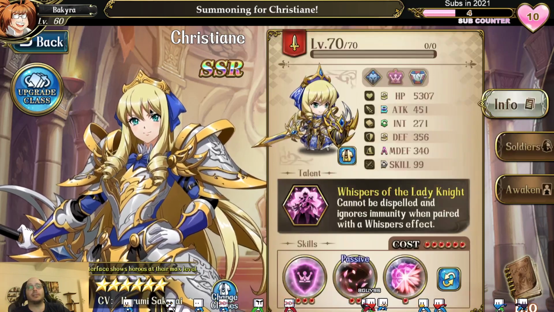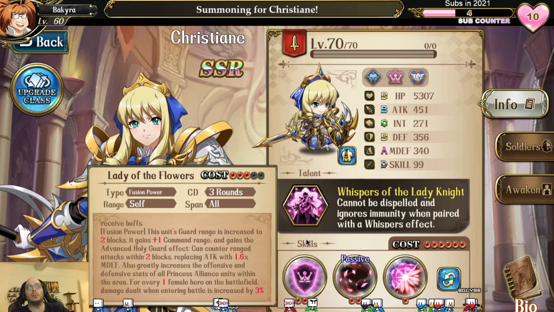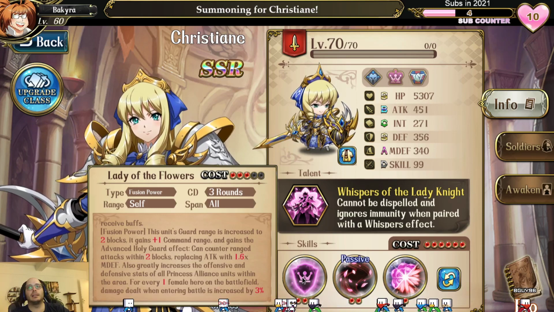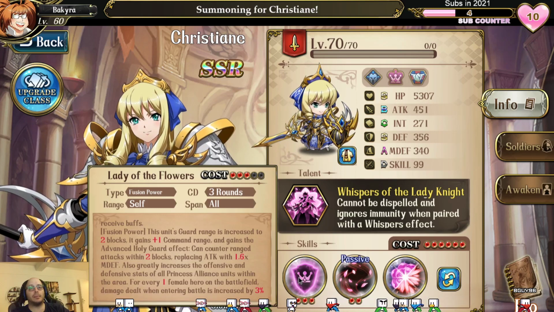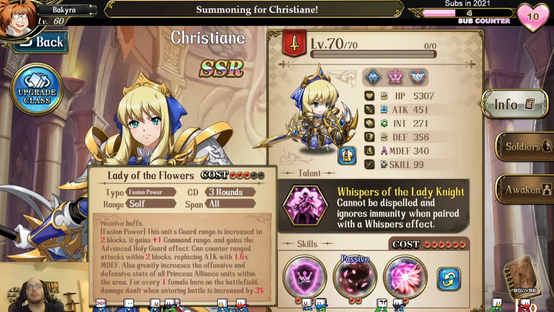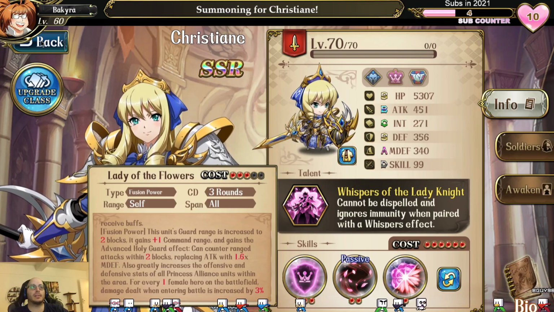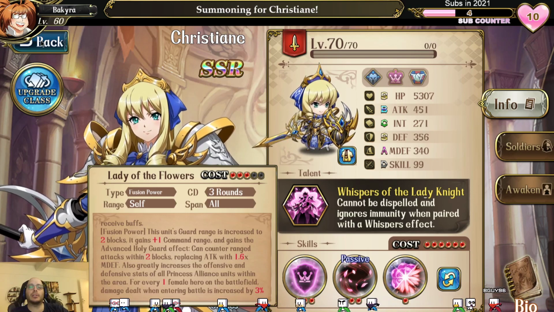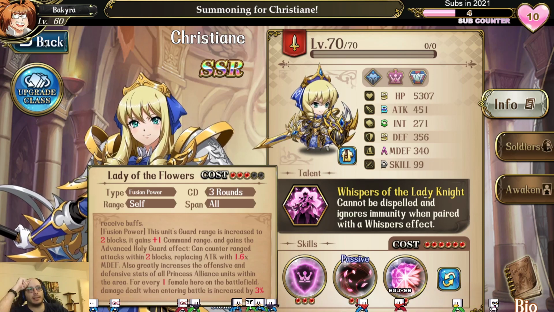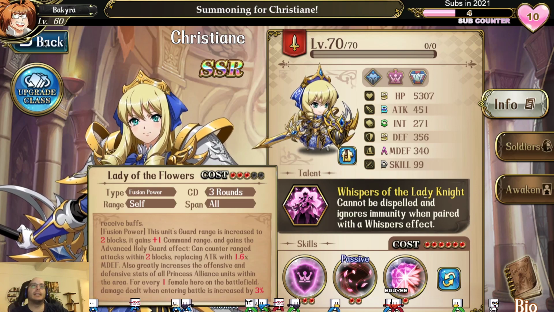In any case, Christiane opens up the game for the future because there will be 2 more heroes incoming with a guard and faction buff at the same time. The first one will be Freya, or the second one will be Freya. I cannot remember now the third, so if anyone else remembers, please put it in the comments or just say it right now. I'm pretty sure there are 2 more characters coming up that will have this type of thing. Alpha, right? Alpha did it too. That's at least what I'm trying to remember. I cannot really tell.